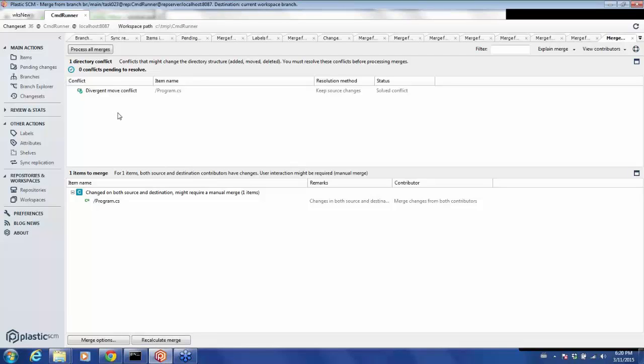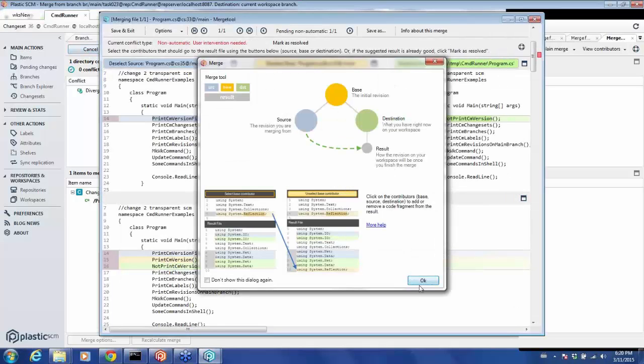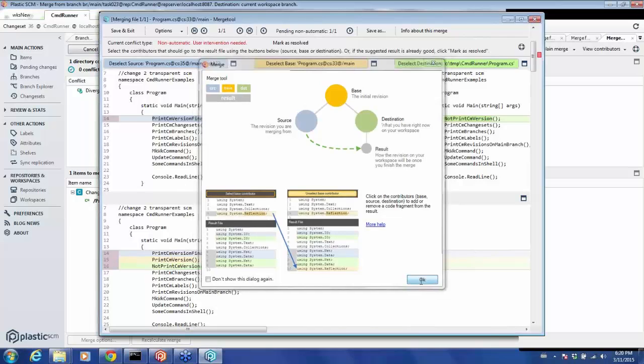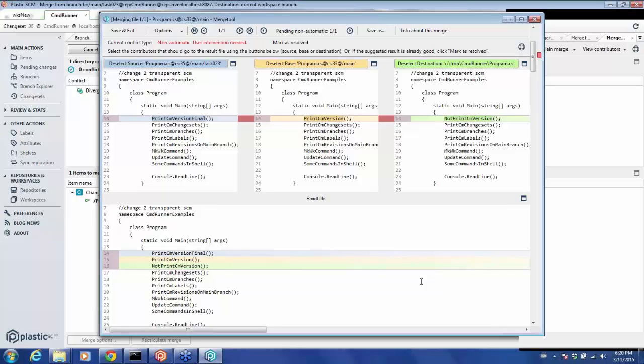But in addition to that, we have a different conflict. This is a file conflict. Both developers have modified the same file. So let's process this merge. Okay. It's interesting to note that this is not an automatic merge because the two developers have modified the same file in the same line. So we need to decide manually, we need to solve this conflict manually. So in that case, this is our text merge tool, and we need to decide what we prefer. In that case, I prefer to keep the source content of the file.